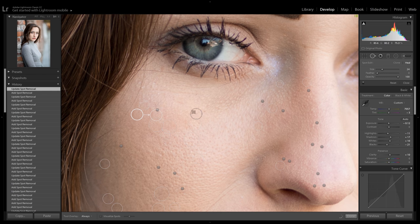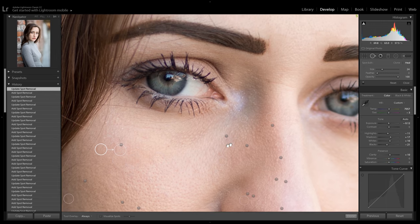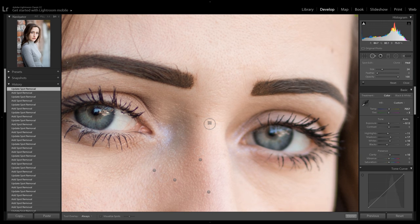No, I'm just looking for any tiny little bit of unevenness in the skin. And like I said, I tend to retouch quite heavily just because that's something I'm known for, is I have really clean skin. And that's just kind of my goal, is to make the person look as best as they can. Some people don't like when it gets overly retouched. They think it looks too fake or whatever. But for the type of imagery I like to create, it works for me. I can definitely tone it down if it is required by a retouching client or something like that. But typically for my own images, this is how I like to retouch.